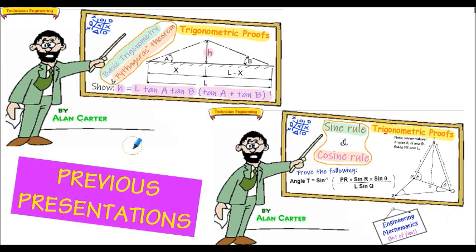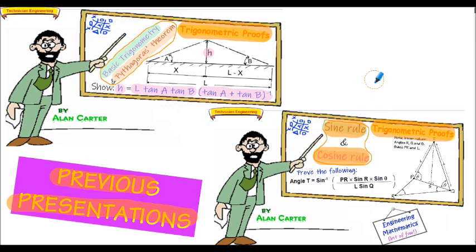And for further reference, there are two other previous presentations that relate to the current topic. The first one entitled Trigonometric Proofs, where we use basic trig and Pythagoras theorem to prove various formulae given. And there is a part 2 of that presentation where we use the sine and cosine rule, again to prove various formulae given. And of course, within both of those presentations, you need a strong underpinning knowledge of transposition.